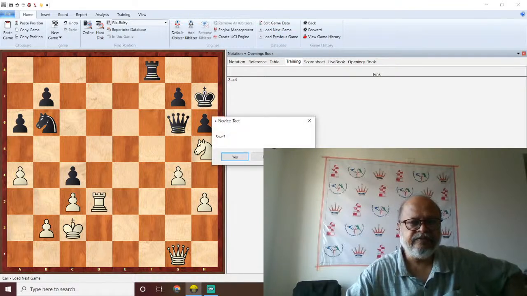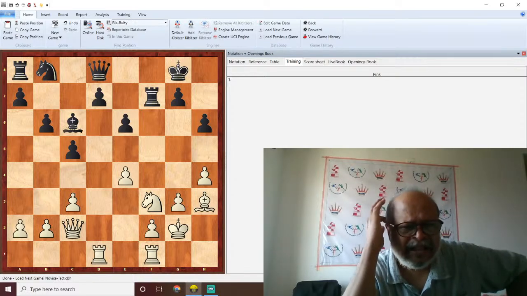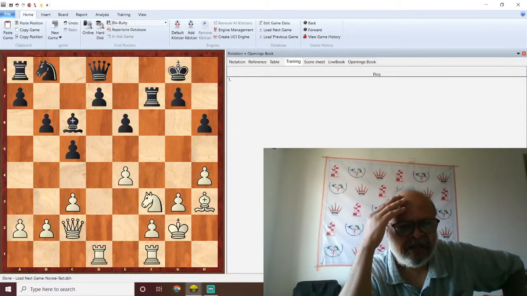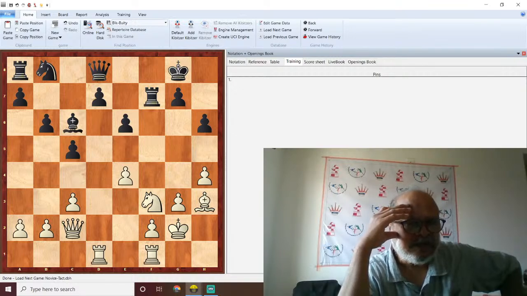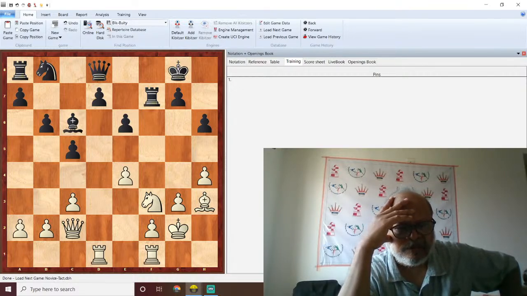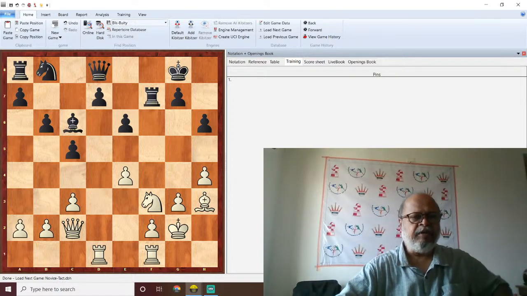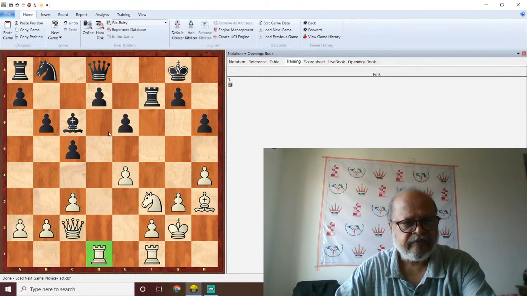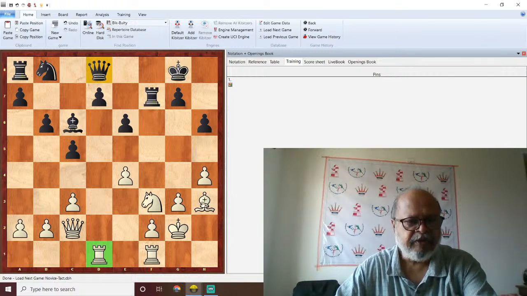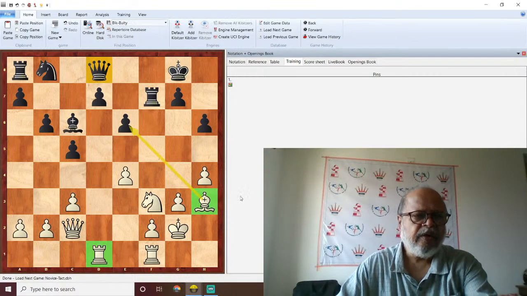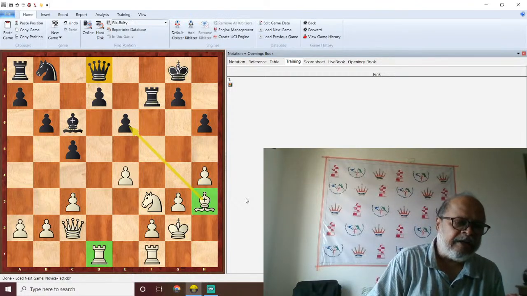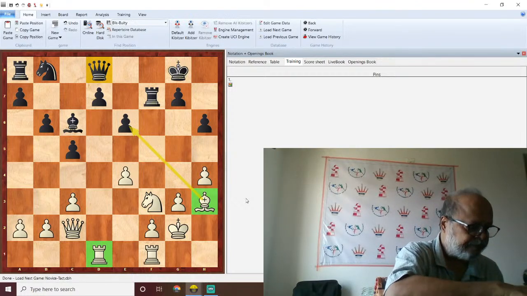Next question. Let me see where a pin is available. It is white to play. Now at the moment, the rook is against the queen, and the bishop is on the good diagonal. So can you see white is winning because of a pin position? How?